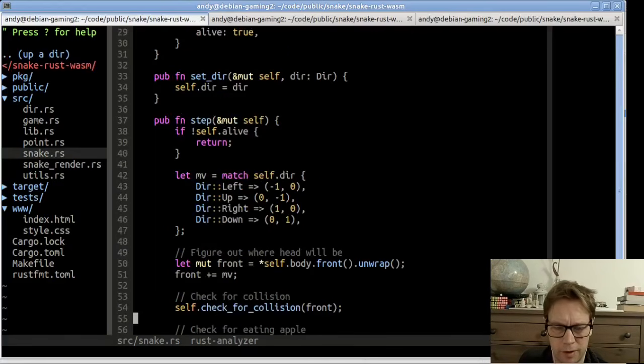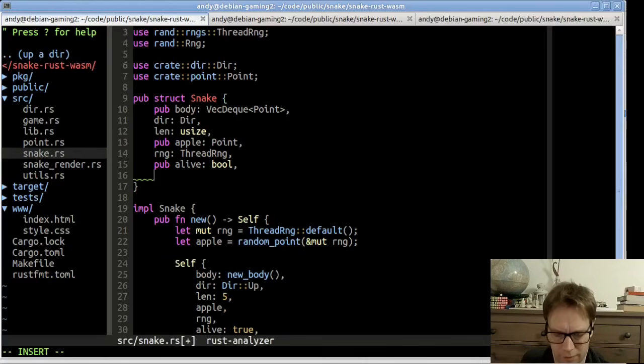So when they call set dir, we don't want to set it to the opposite of what it is now. But also I'm going to store up the dirs that they pressed, so it seems pointless to do this and then immediately change it again. So let's store up the keys that they pressed.